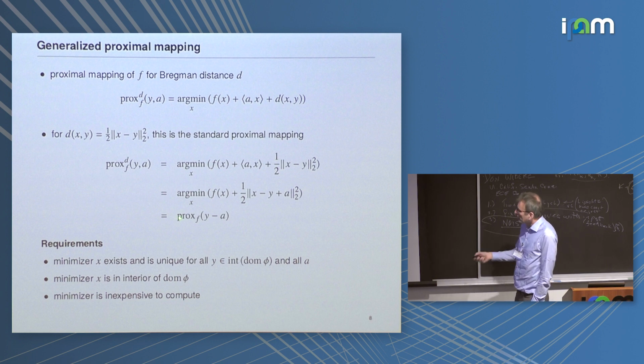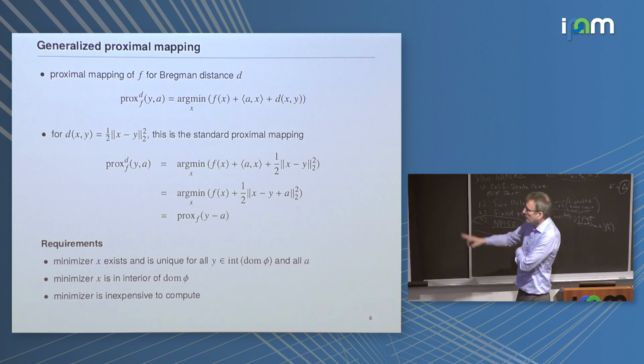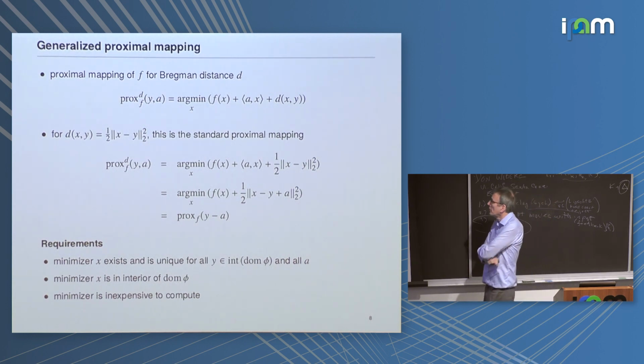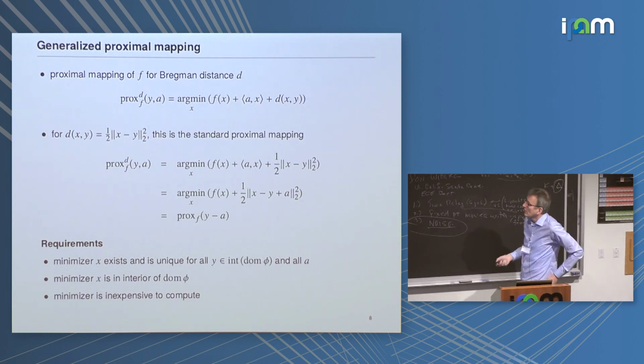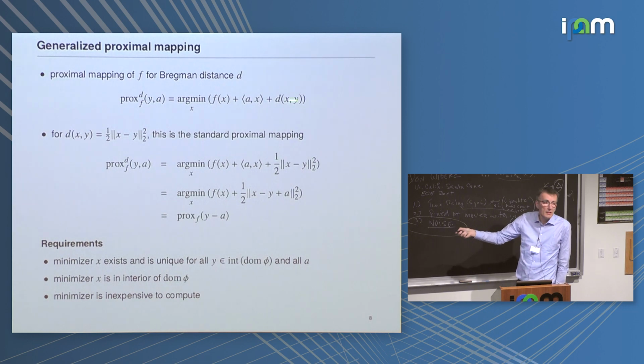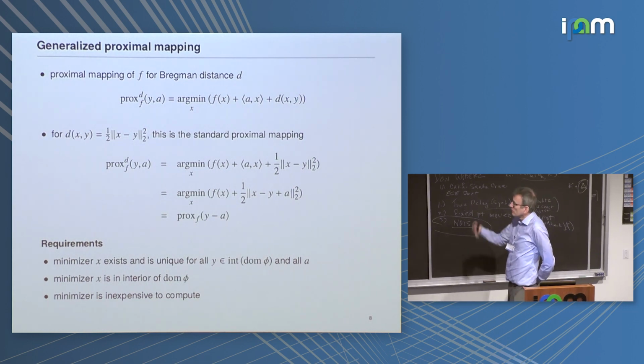So for the standard proximal operator, we know f constant is well... important question, because when we use a certain distance, it's because we know an efficient way of computing the solution of this problem. So we know just from the existence or the availability of that fast method that there is a unique solution, and it's uniquely defined for every choice of A, right? In the applications where we're trying to use this.